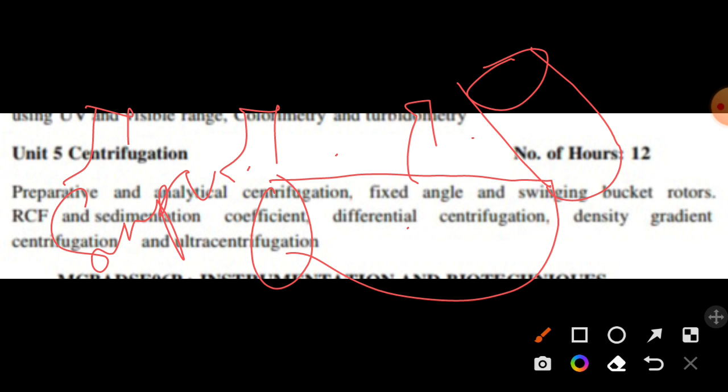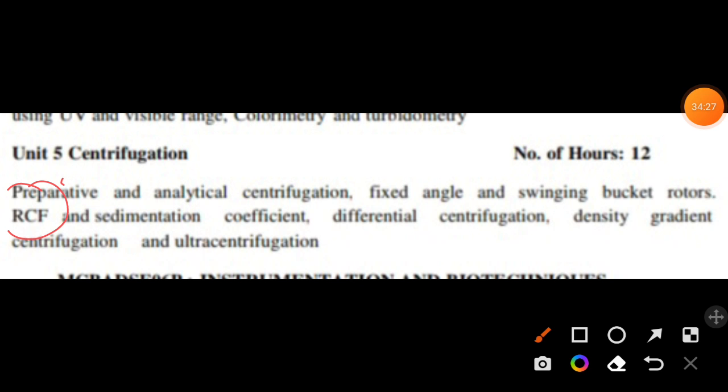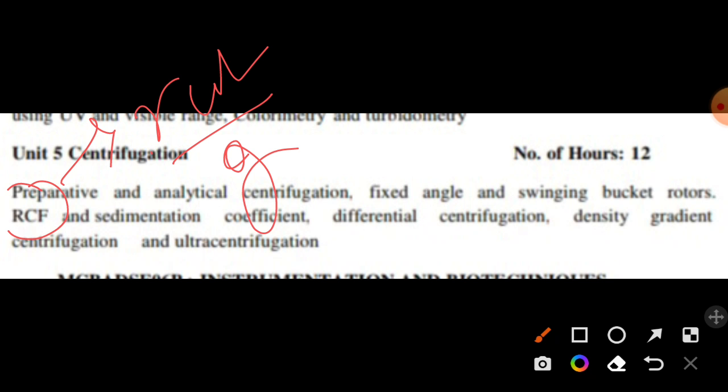Okay, and here luckily the direction of the force is exactly at the direction of our particles. RCF value, RCF is the comparative study depending on the type of rotor we have used and the speed at which we are rotating our sample. RCF is R omega square by G, omega is 2 pi rpm by 60 and G is 980. By placing all the formulas we can get a relationship between RCF to rpm.